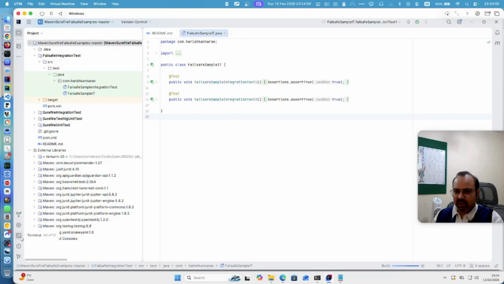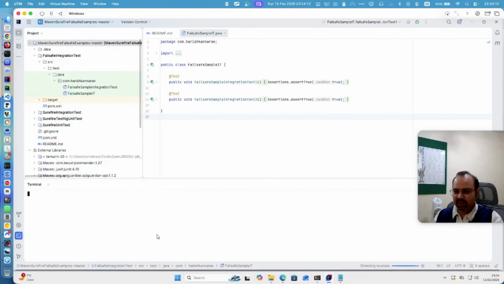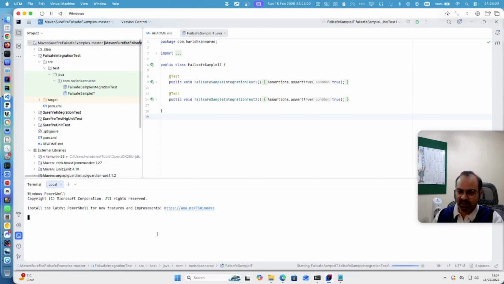And not just on the IDE, even if you open the integrated terminal within the IDE, that should also pick up the same Java version. So let's verify that. It's the same PowerShell that's wrapped within the IDE with some niceties. So still starting the test.